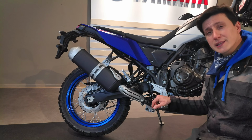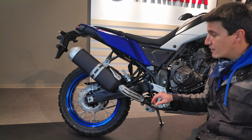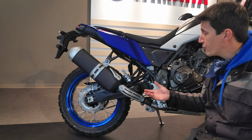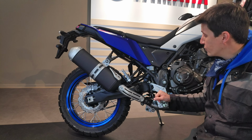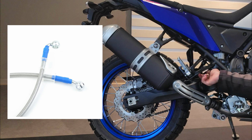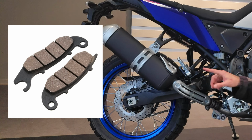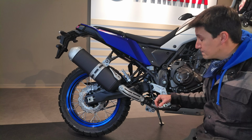The rear brake really does not have as strong a bite as you would assume, but it's very progressive, so you can use it off-road without locking the rear wheel constantly, which is good. If you want to improve its performance, I guess you can change the rubber tube for a steel mesh one, use better brake pads, or maybe bleed the system a little bit better.